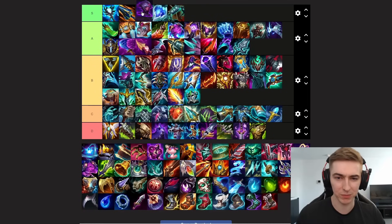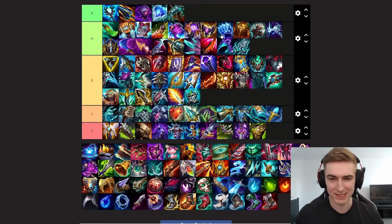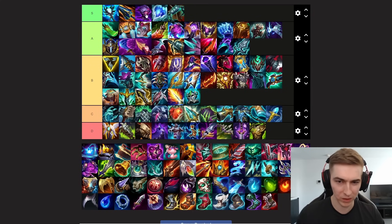Now as for Juxture of the Protein, I strongly recommend you build this item on every single tank you play, and even tanky bruisers can build it. However, you never want to be building it as a first item, because the passive works off bonus resistances, so you need to make sure you actually have some resists before you build it. The best champions it's going to be on are tanks like Kassadin, Ornn, or Sion — really good on them.